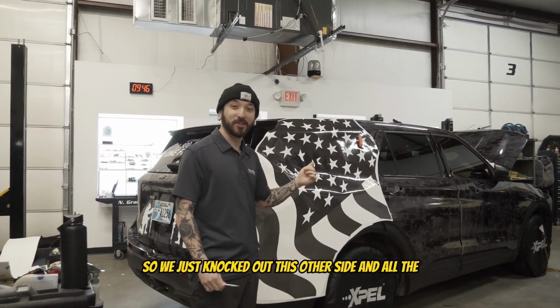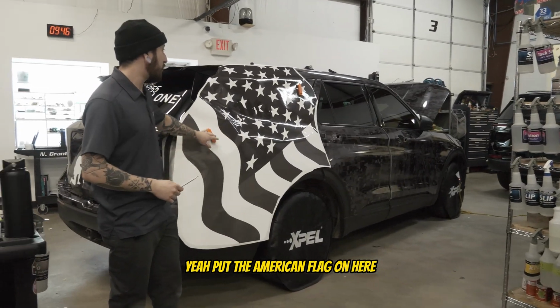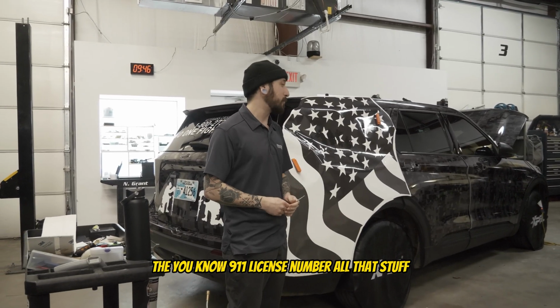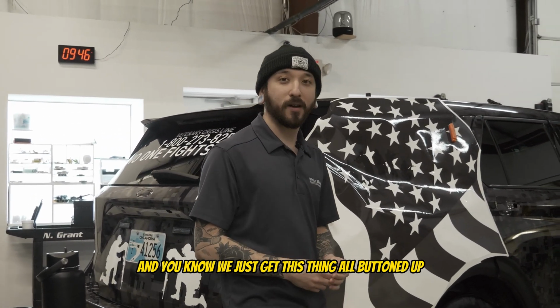Just knocked out this other side, and all the panels are wrapped now. And now we're just gonna go back and do all the decals. We gotta put the American flag on here, the police letters, all the stripe, the 911 license number, all that stuff. So we're gonna go ahead and knock that out, and we should just get this thing all buttoned up.